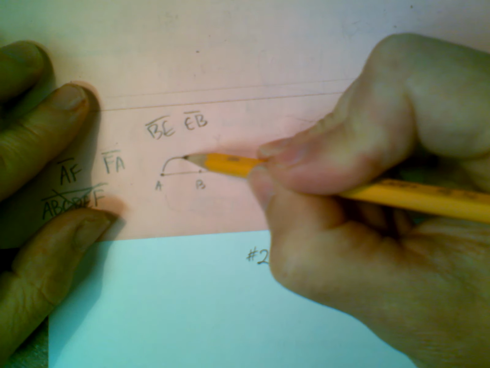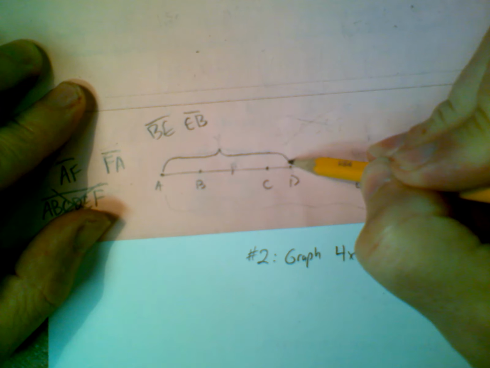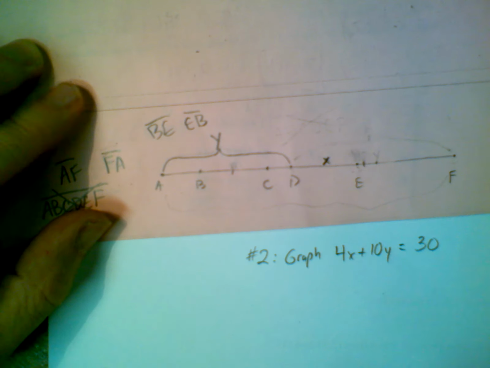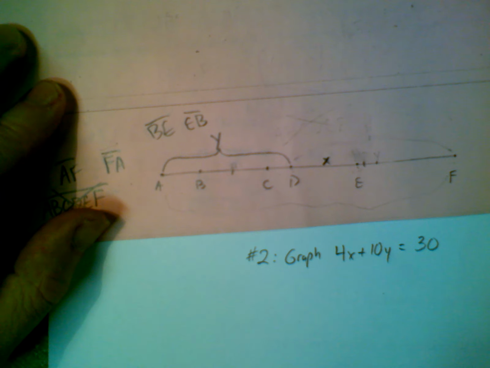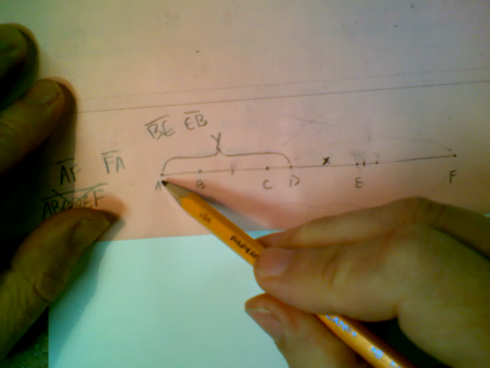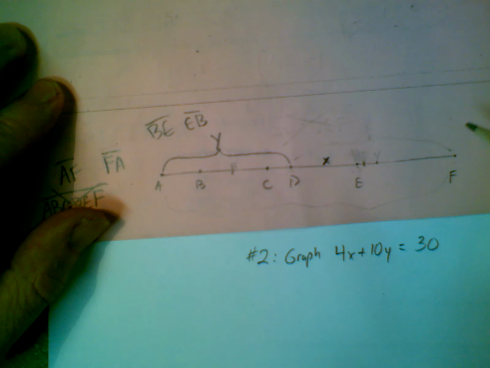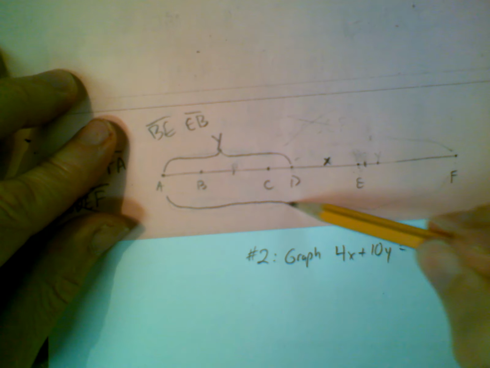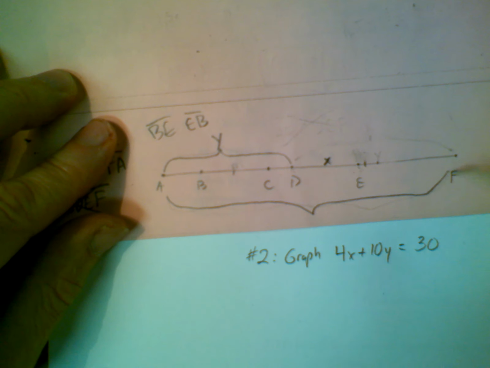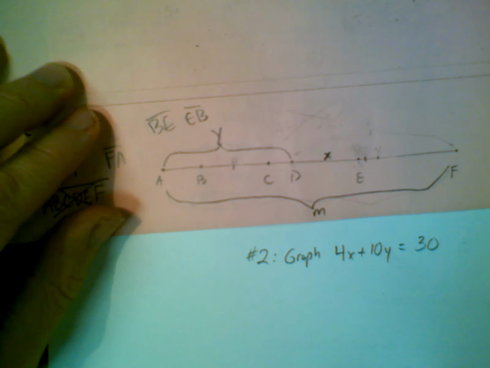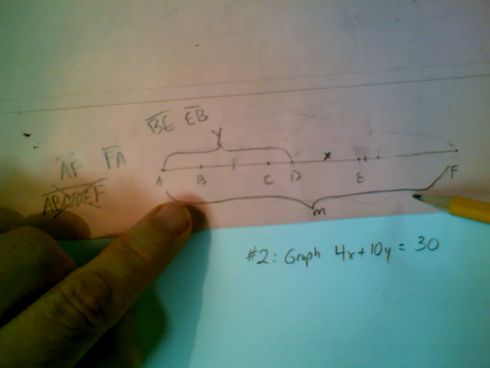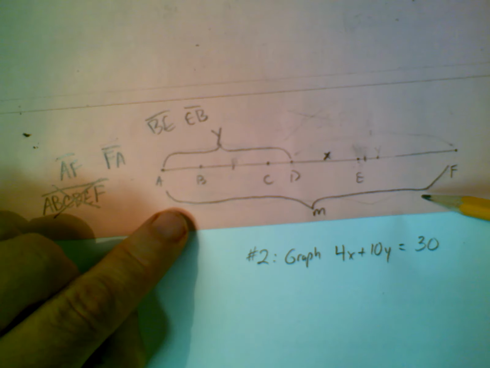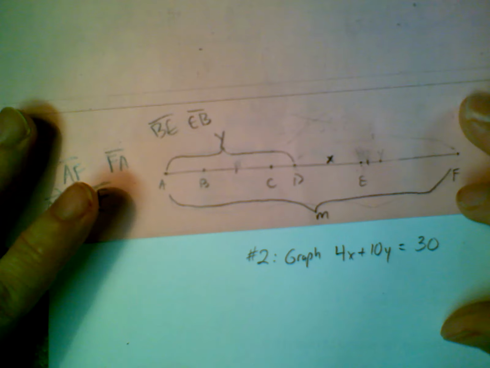Here's what I would do. I would make one of these brackets going from A to D and put a Y there. That makes it clear that this variable represents the length from A to D. If I want a variable that represents this whole entire segment from A to F, I draw a great big bracket like that and put, I don't know, some variable M down there, okay? Your brackets do not have to be as pretty as mine, but they need to communicate clearly to you and or whoever is reading the diagram.